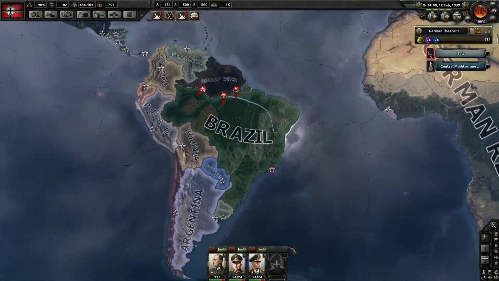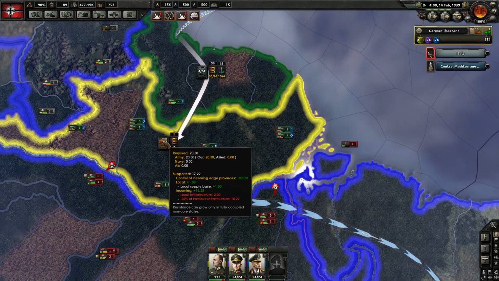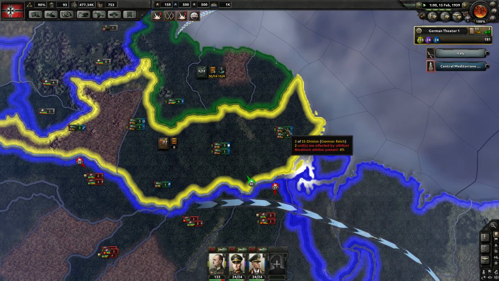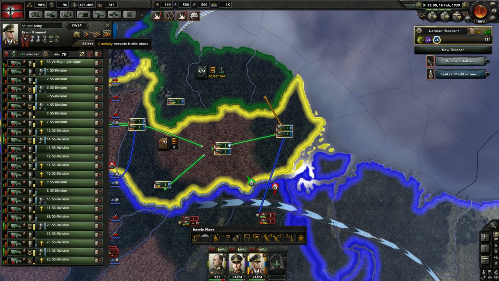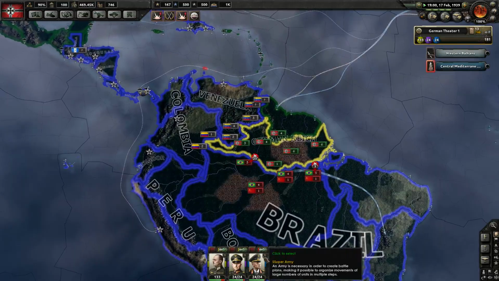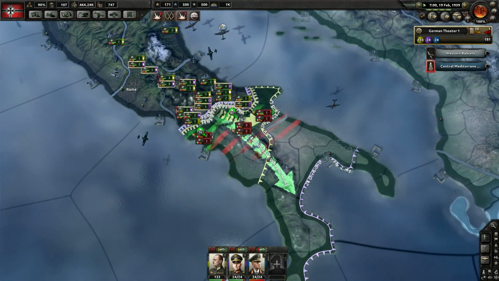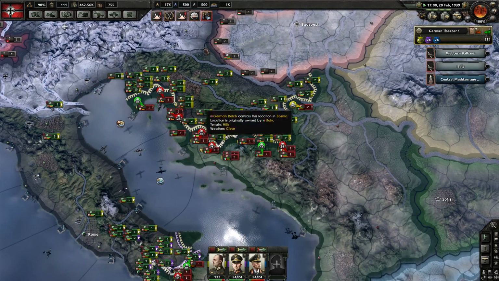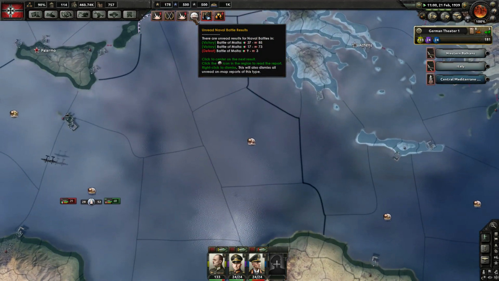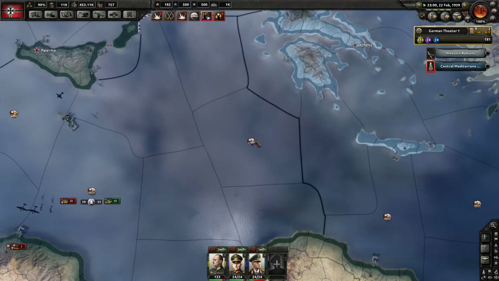Alright. Let's go have a look at Brazil. They completely failed to push in. Which means we have to pull some more men out. Although that's not too bad. Alright. Pull some of them out. Otherwise, just generally slow down, I guess. Alright. Stomping our way down the boot. Actually ended up being a lot easier than I was expecting. Alright. Victory in the Battle of Malta. We lost a couple of subs. Okay. Got his planes down. Alright.